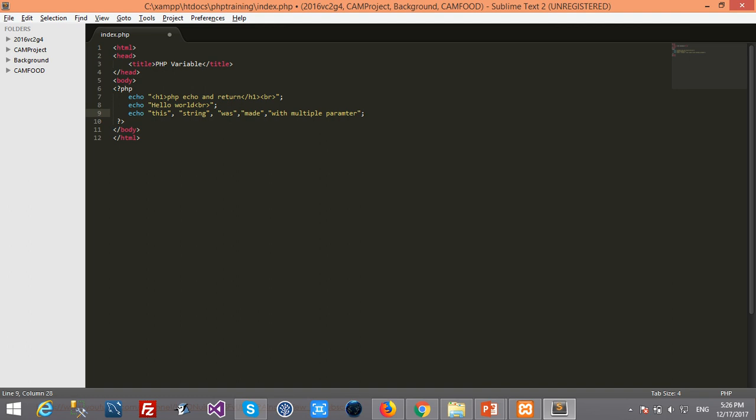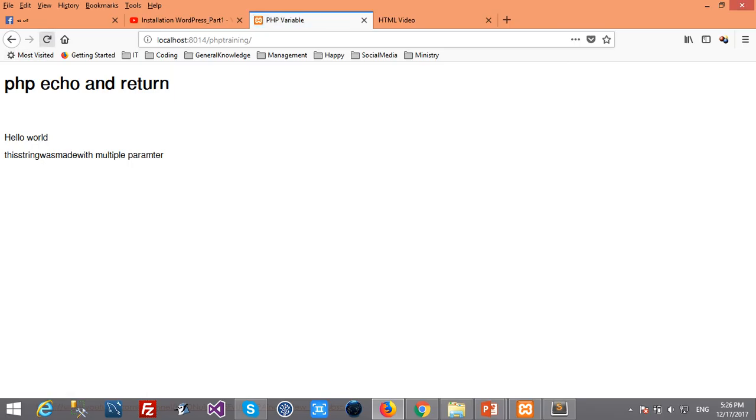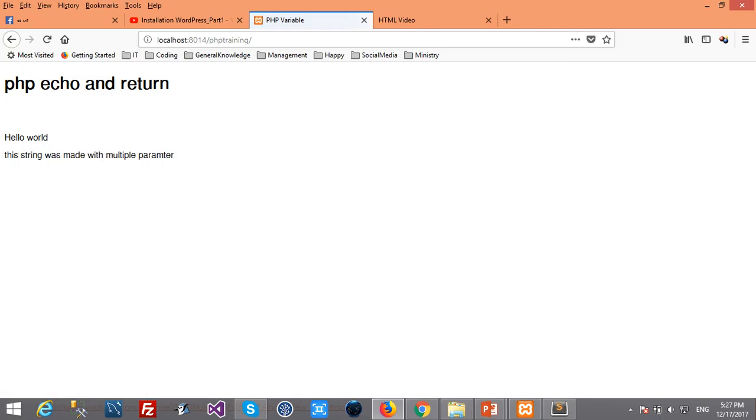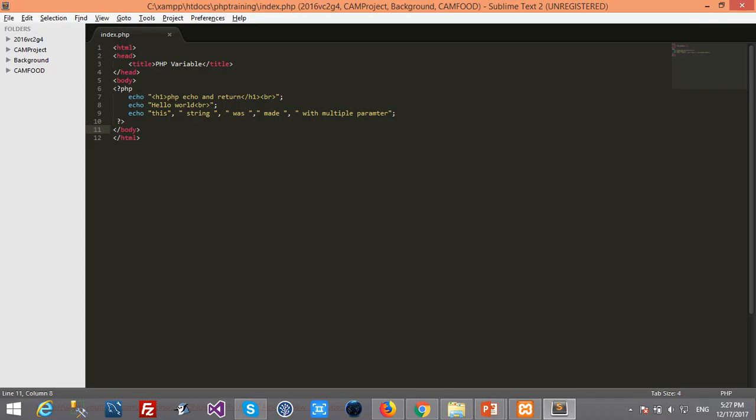Something to make it easy, you just separate the space in the bracket, right? So you go to refresh, and it shows the bracket. So it is the equal. What is the return? So without the echo example, I change to return. It's forgotten, right? Return.